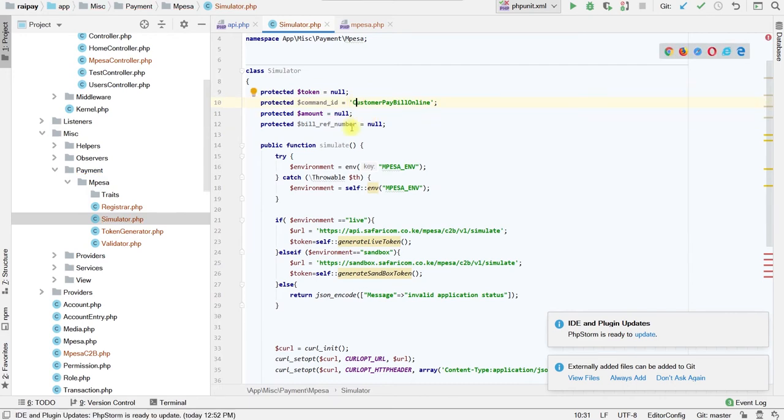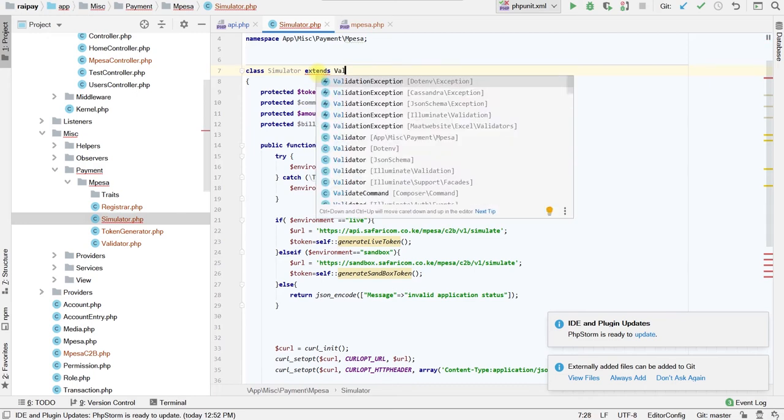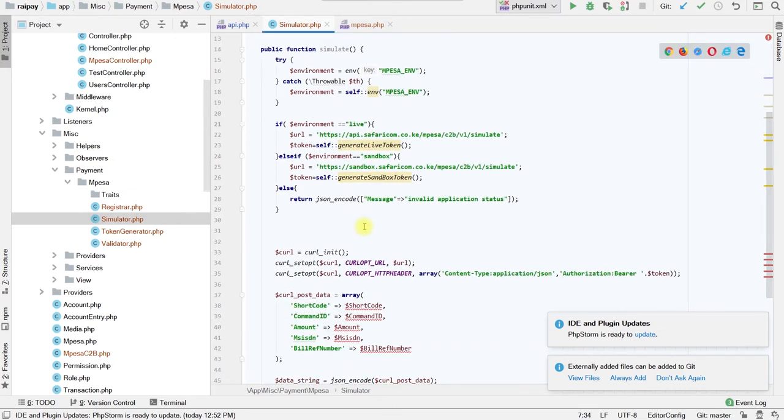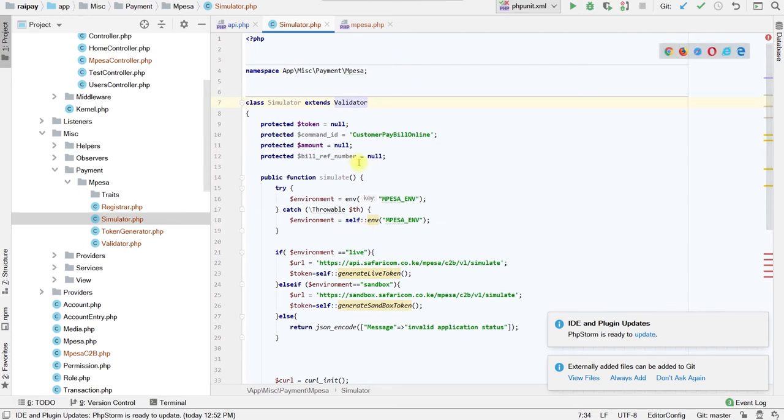Then the endpoint. So this is supposed to extend validator. With Mpesa, you have to make sure you select the right validator if you're using Laravel, because there are other validators too. So that should be fine. The ref number, command ID.